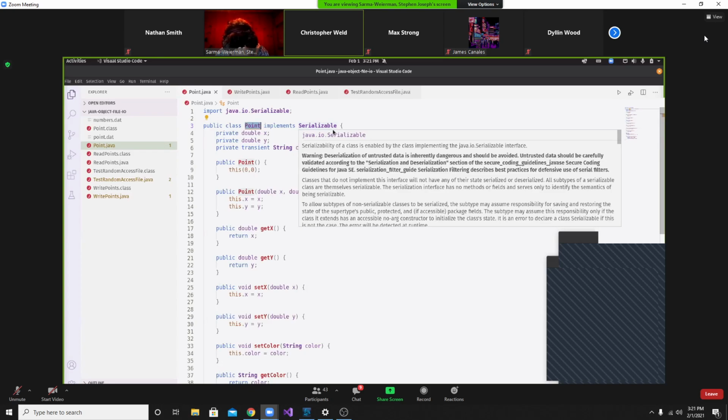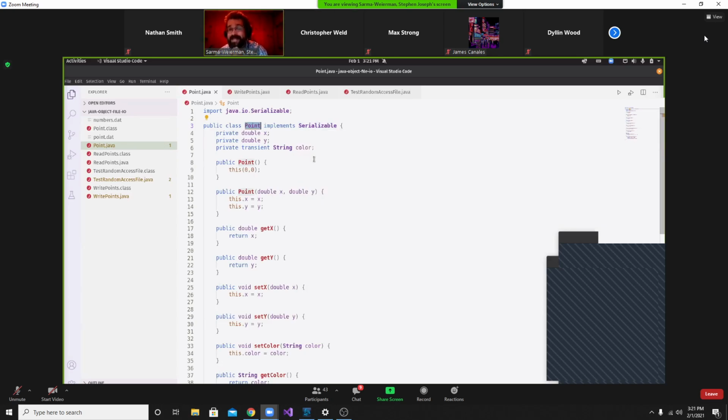Is that right? No, anything that is transient is skipped over. Everything else must be either serializable or primitive. Oh, I see. Okay, thank you for explaining that. Those things that are serializable or primitive, those will be written to the file. Anything that's transient will not be. Correct. Thank you.